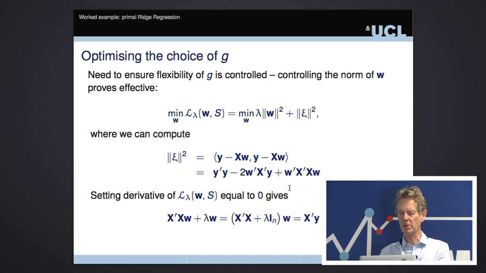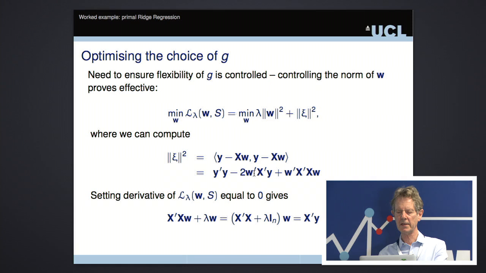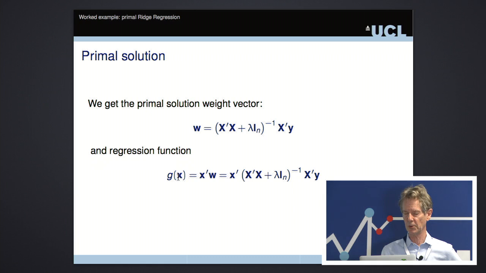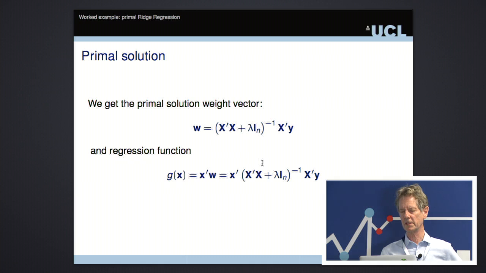It's quite straightforward. The derivative gives us a factor of two which cancels through: twice x prime x w plus twice lambda w equals twice x prime y. Moving terms to the other side, we have a system of linear equations. We solve it for w by multiplying by the inverse of this matrix. We get w equals (x prime x plus lambda I) inverse times x prime y, and the function we've learned — evaluated on a test point — is the test point transpose times w.